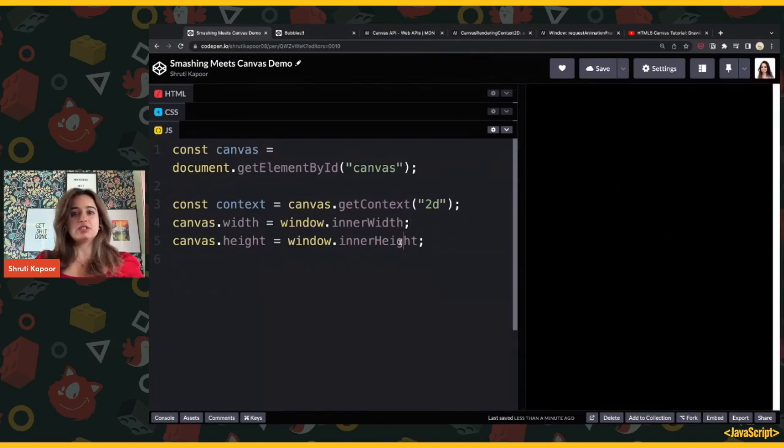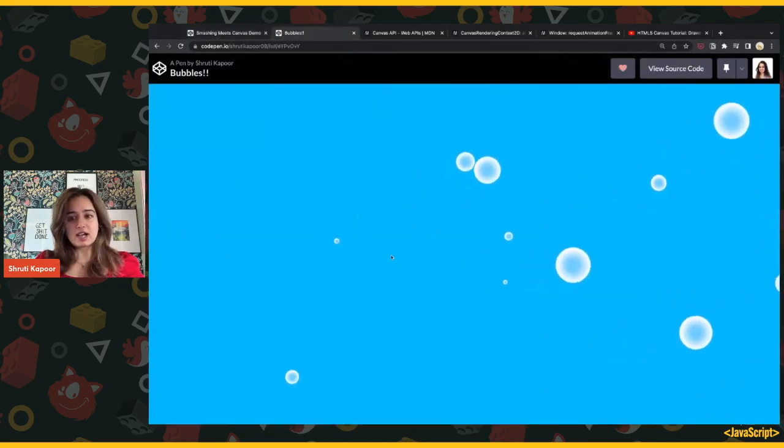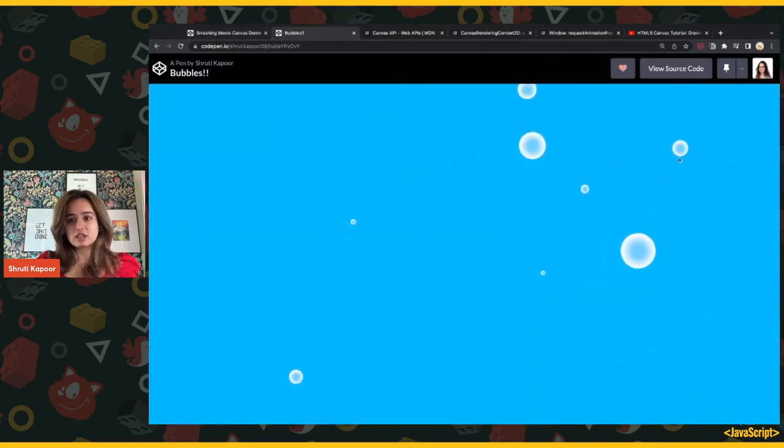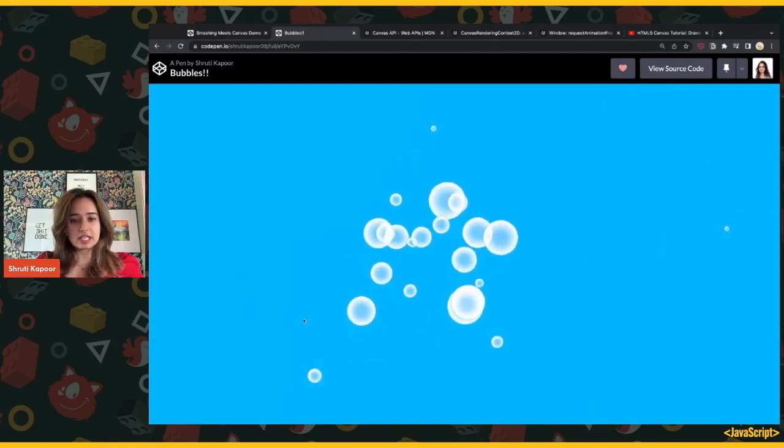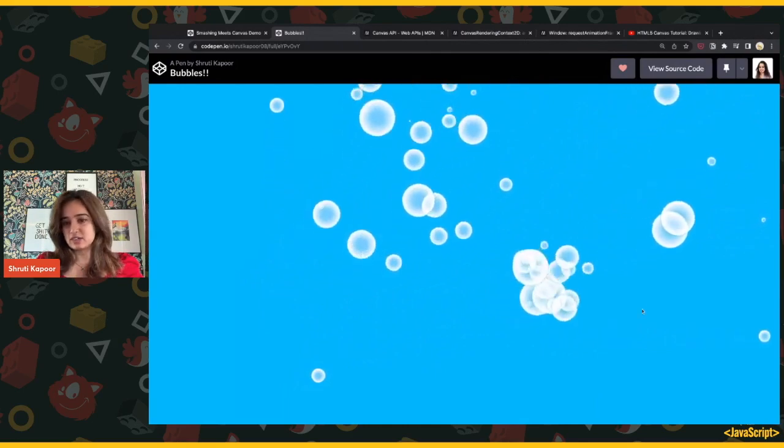What we want to do, I'll show you in these bubbles, is have these circles on the page that are kind of going around the width and height of the canvas. So that's what we want to do. We want to first start creating circles on the page. And any time I click, I'll get more circles being created on the page.